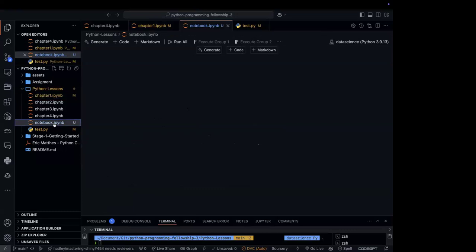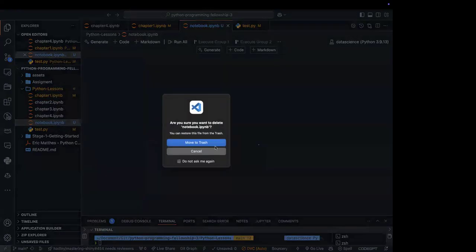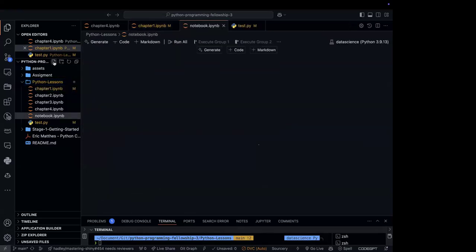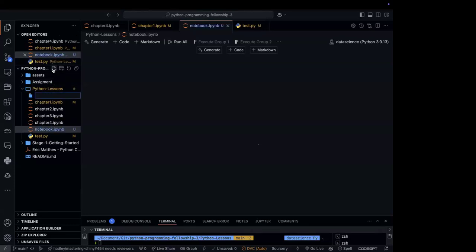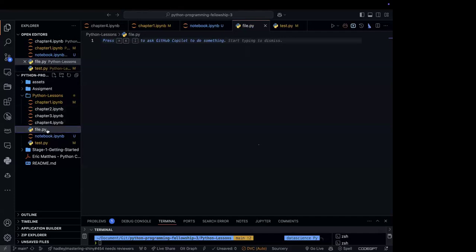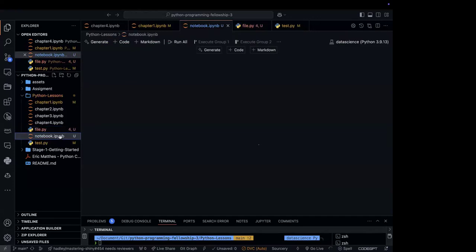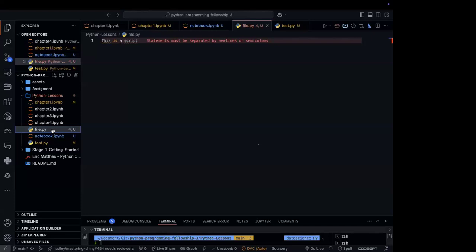Now, how can you create a Jupyter Notebook? There are many ways. For example, if you have this one here, you can say new file, then notebook, and create a notebook with .ipynb. Just like if you want to create a Python file, you say file and .py. This means it is a Python file, a script. Remember, we said this is a script. But when you have the notebook, this is Jupyter Notebook. It's not a script, it's a notebook. So just mind the names.